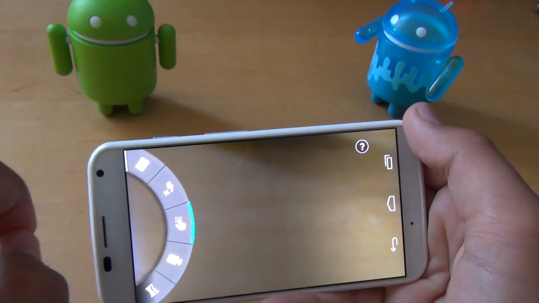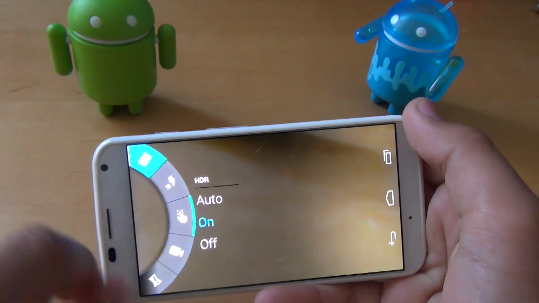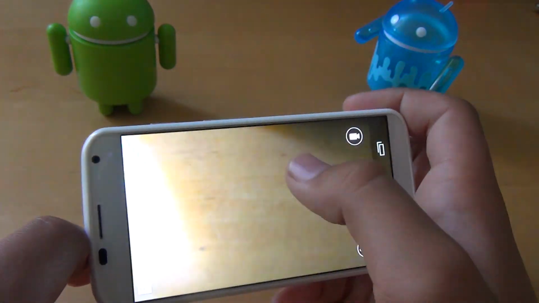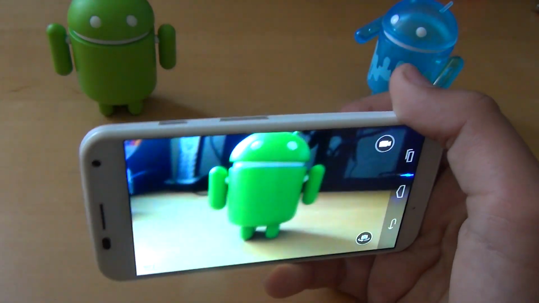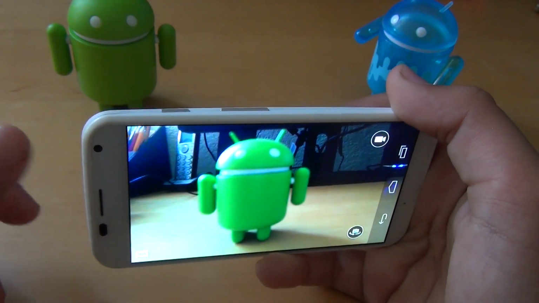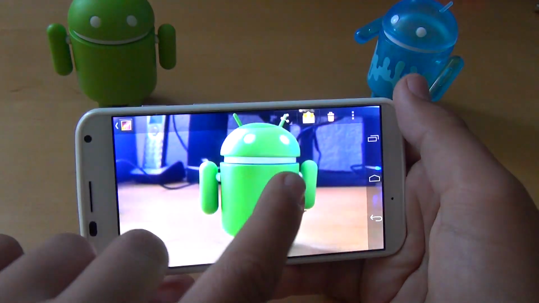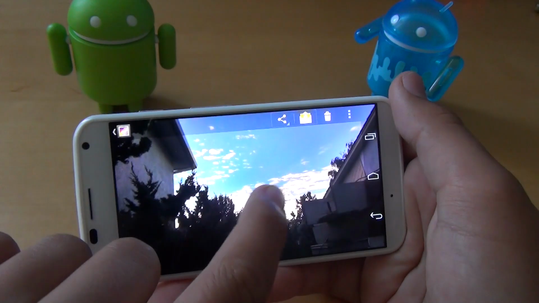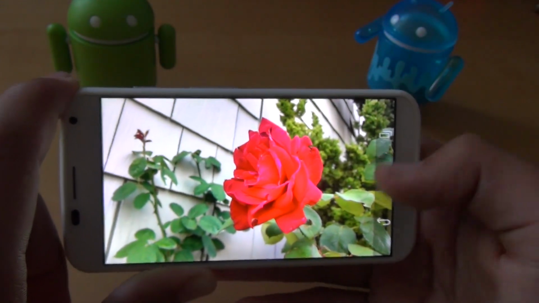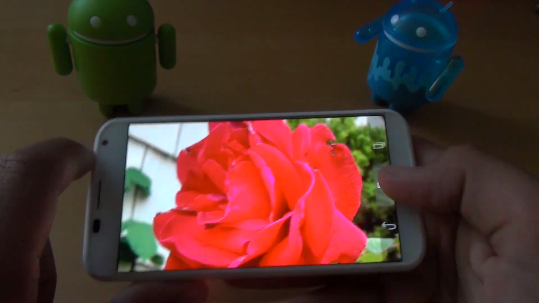The next and last thing that I suggest enabling is HDR. It's at the very top, and you click on it and you turn it on. Basically what this does is it will give you much better color in your shots than you would get with HDR off. This actually has been pretty good for the Moto X's camera, and I've been able to take much better shots, as you can see, than I was taking before with HDR off.